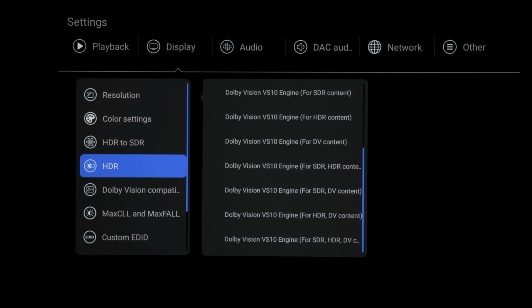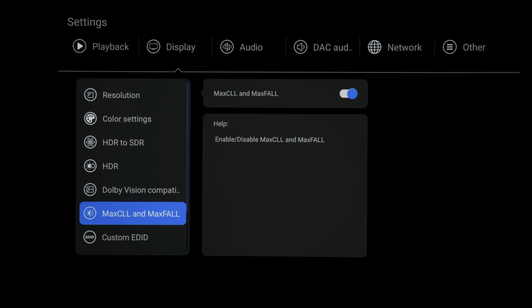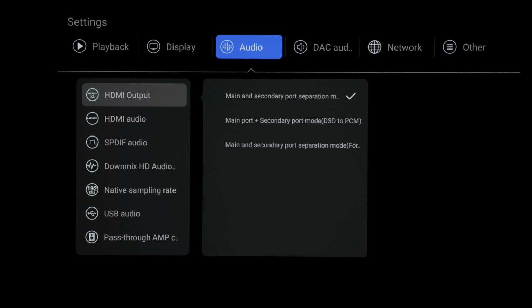On the custom EDID, let's say for instance you're having an issue with the unit, you can come over here, export this EDID file to say a thumb drive, email that thumb drive to tech support, and they can kind of replicate those same settings on their end to see if they can duplicate the problem and help you troubleshoot that. So there may be some other applications for that, but that's one that I know of.